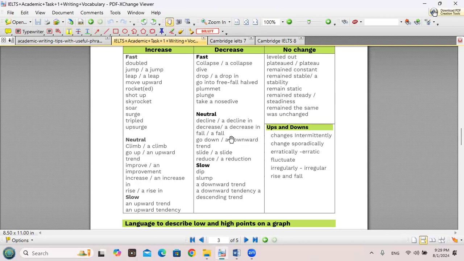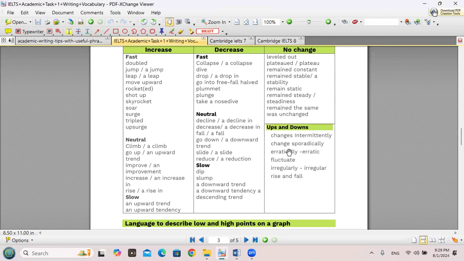We can use them. So from my point of view, when you look at writing task one, if it's a trend, it needs this one: write forwards meaning increased, backwards meaning decreased, and sideways meaning stabilized. And whenever you use any one of them, cross it out so that you won't use it again, so as to avoid using it again.